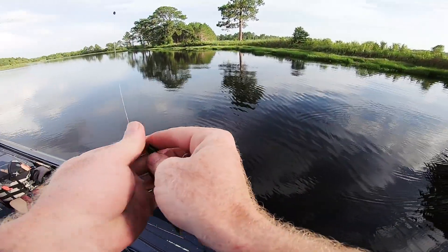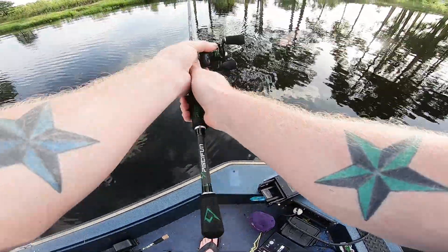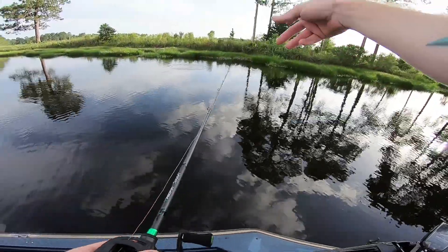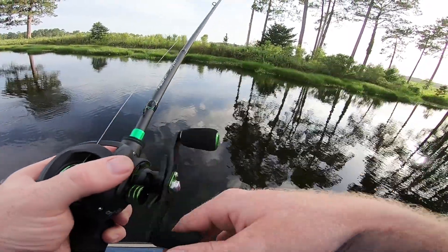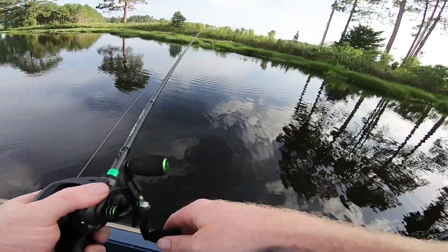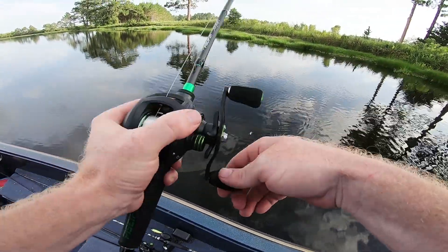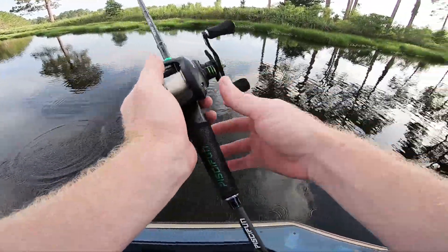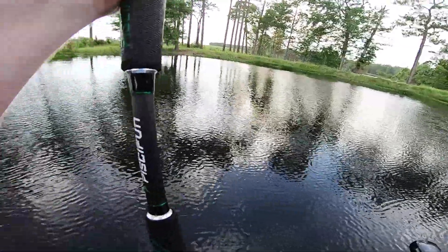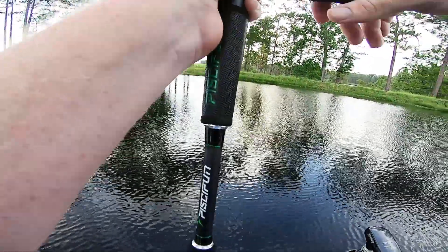I had a bite with this little Yumdinger bobber here — I think I got these from CatchCo. So I throw right there at the bank like that, get real close to the bank, let it fall all the way down. Once it falls down, pull up on it and you'll feel grass. Then you pull a little bit and you'll feel the grass is coming with it — you'll know it's grass. Just give it a little pop and a lot of times it'll pop the grass off. Sometimes it won't, but you often get the bite right after.